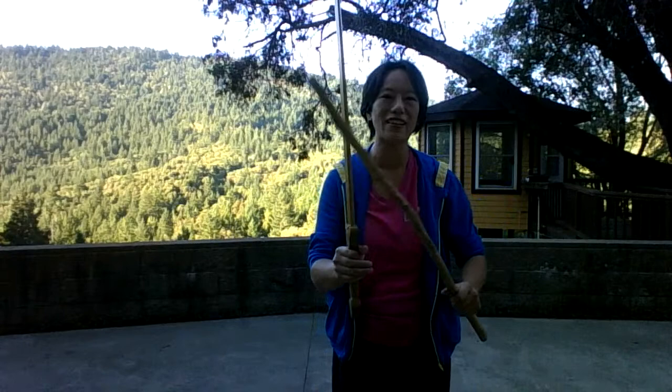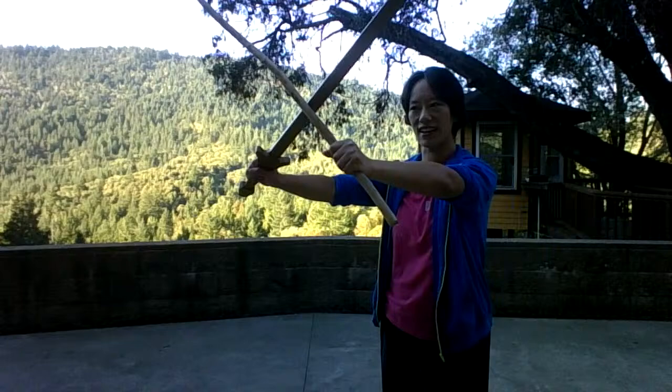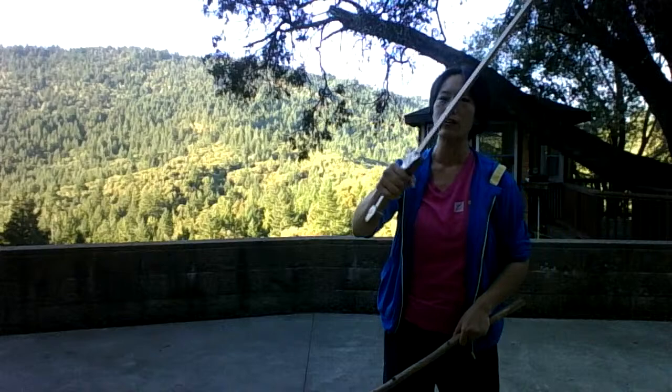Good. If you have another stick at home, what you can feel is the first third, lock, slide, and cut. If you don't have another sword, just try to feel your mind at the one-third point, lock, slide, and cut.